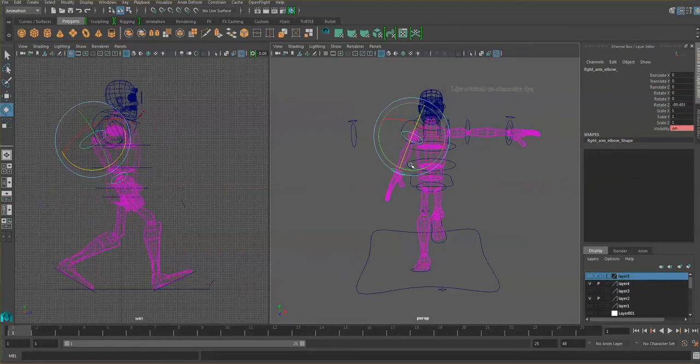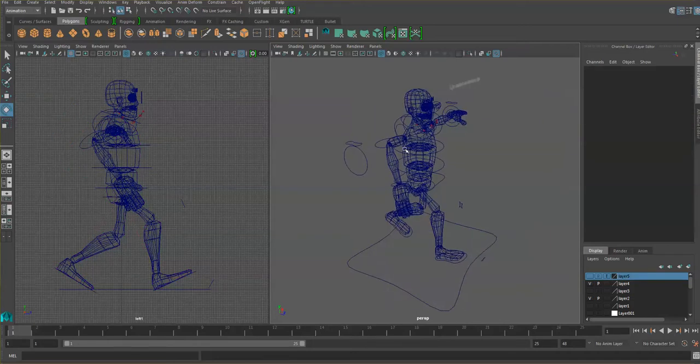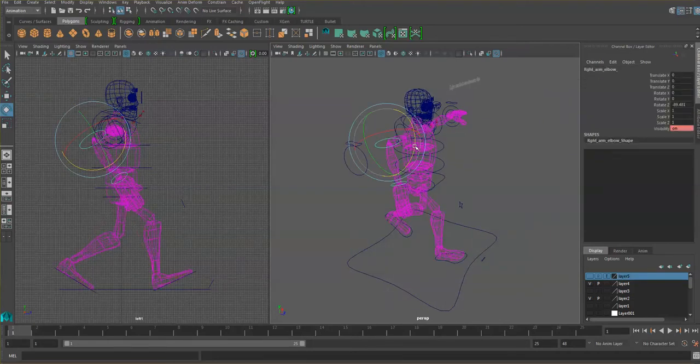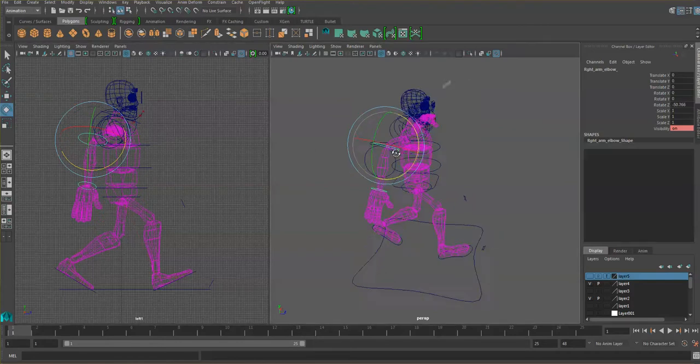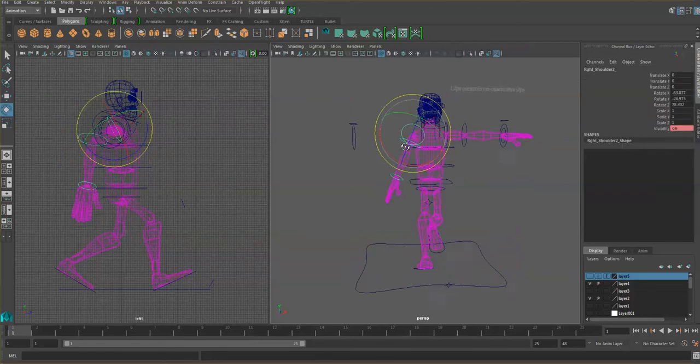I think I did it a little bit too far back. There you go. Probably a little bit less on the shoulder. Just adjust it to your preference. Okay, there's no right or wrong.